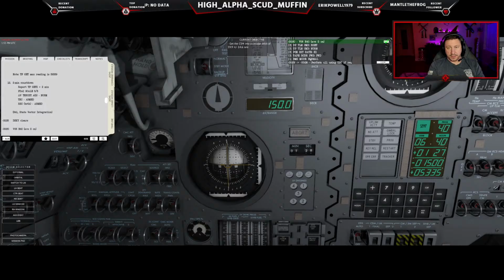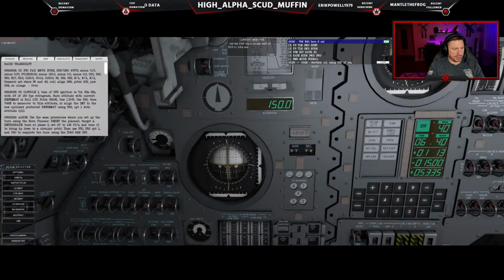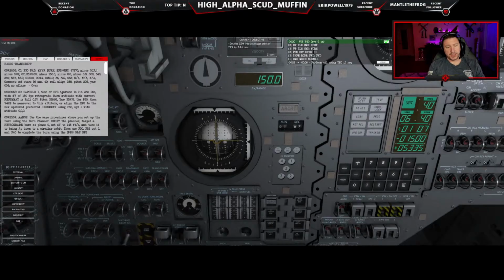We'll reset our telemetry so we're sending signals the way NASA wants them. This is a no ullage burn, I believe. No ullage, so we don't have to ullage the spaceship. I mean, we would. I don't know why it says no ullage. I think it's just because it's not fully implemented yet.